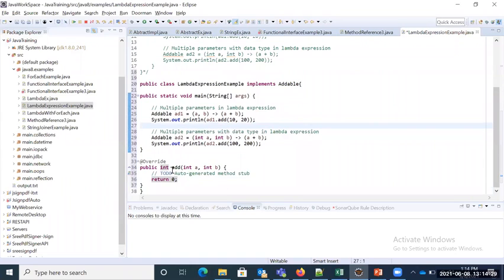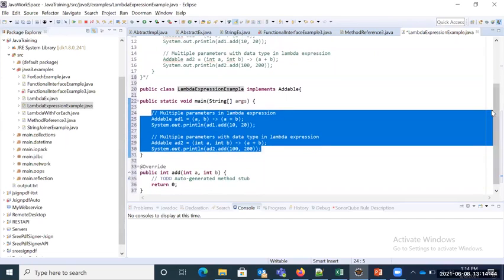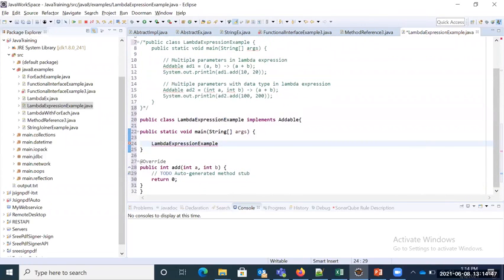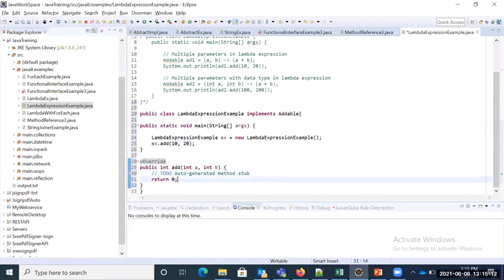How do we call it? We need to create an object for this class. Pass 10 and 20.